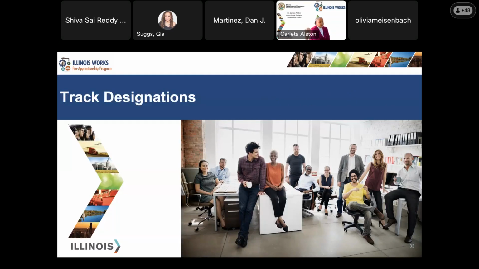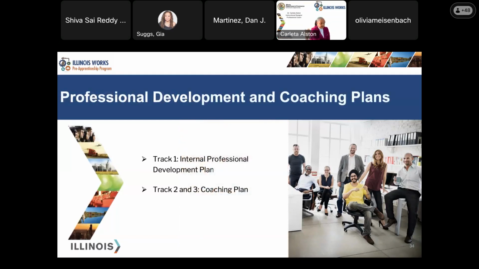Moving on to professional development and coaching plans. At the end of the needs analysis process, grantees will be identified as either track 1 and receive recommendations for the professional development plan, or tracks 2 or 3 and receive a coaching plan accompanied with their track designations. So let's take a closer look at that.